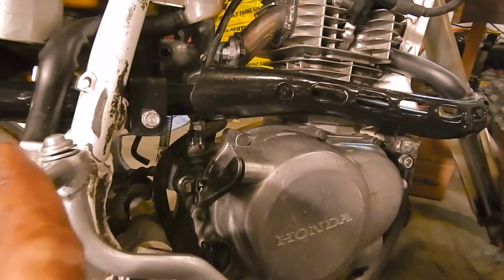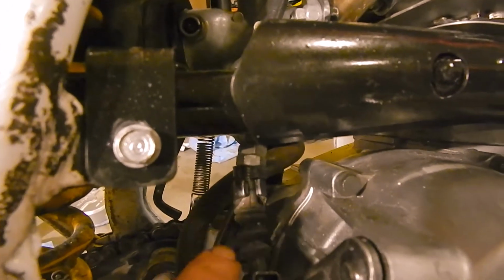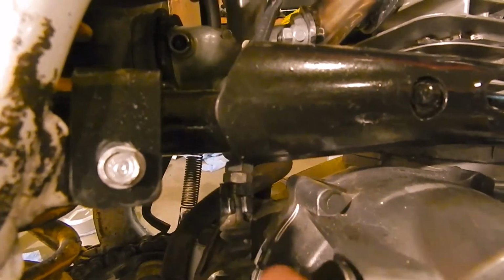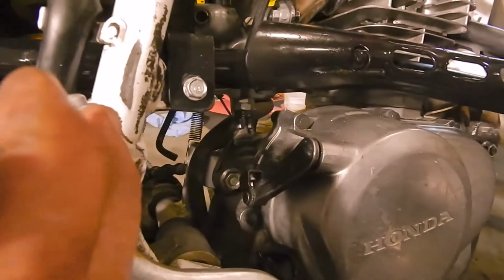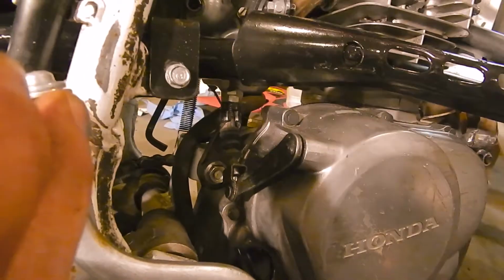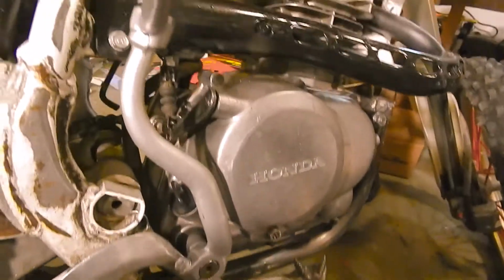Oh, yeah, I've done a few things. And I had to bend this mount towards the camera this way in order for it to clear the carburetor. It barely squeezes between the carburetor and the exhaust. Hopefully it doesn't get too hot. I had to add a spacer in there to get it to fit properly. The clutch cable's maxed out. It's an old worn out clutch cable. It's got kinks and bends and stuff in it. It does not feel very good. So I got a new one of those.